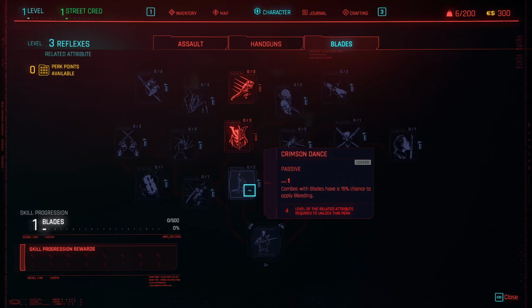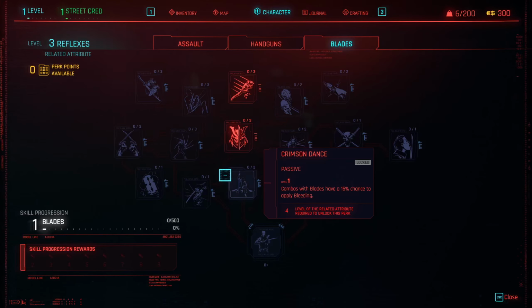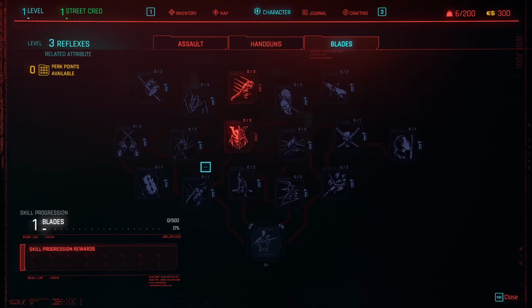Is there a way to search for stats in here? That would be nice, because this whole menu is really cluttered. First and foremost, there's no way for you to actually know what all of those icons mean, because every single one of them is different. Like this one here, right? What does that mean? Attack speed? No, it's bleeding.